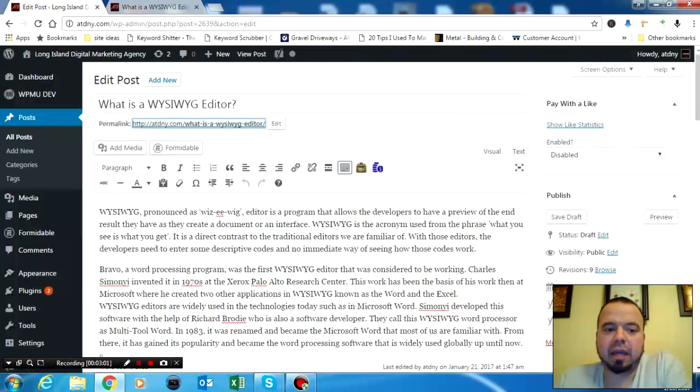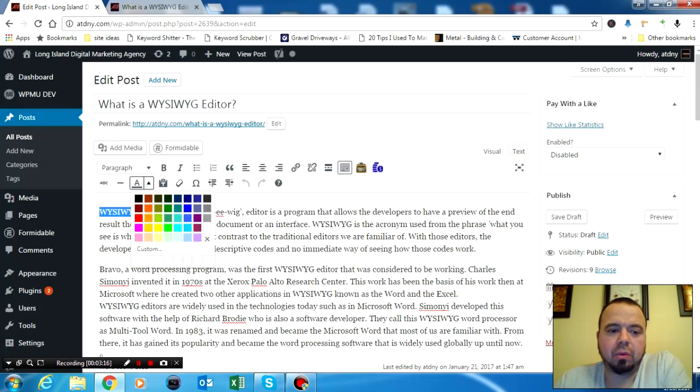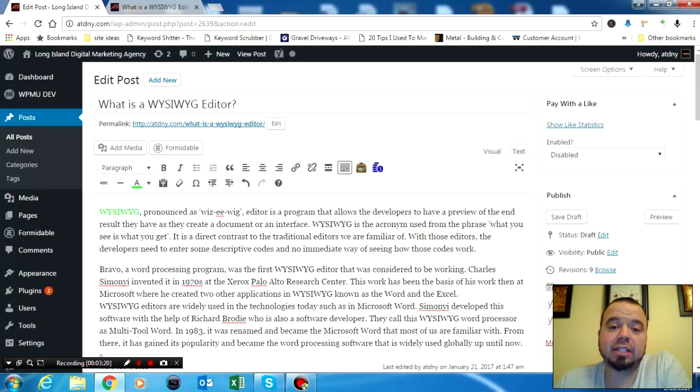So now if we go back to the Wysiwyg editor, which is this section here of tools, this is your Wysiwyg editor. I'm going to show you a couple things. Let's change the color of this text, okay? So we're going to change that Wysiwyg right there. We're going to change that to green, okay? So now that text is green. What you see is what you get. So you wanted it green, it made it green for us.